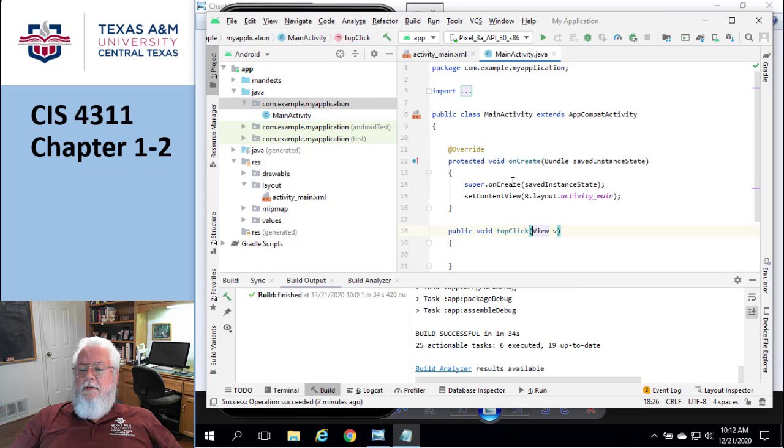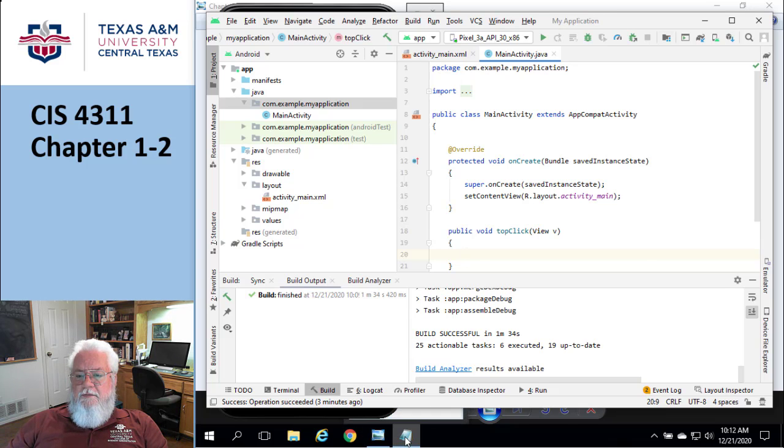Cool. All right, so inside here, I'm going to put in some stuff that displays something to the log file and displays something on the screen.